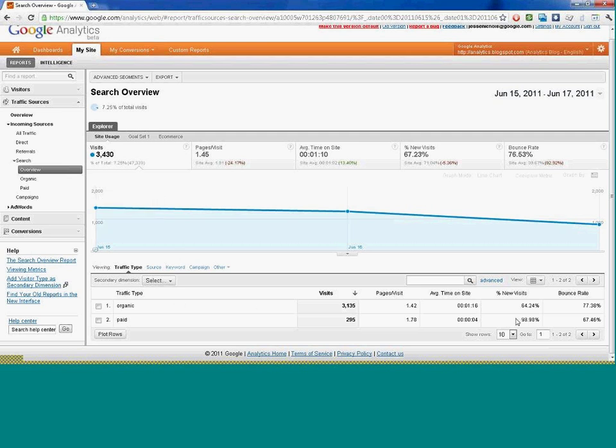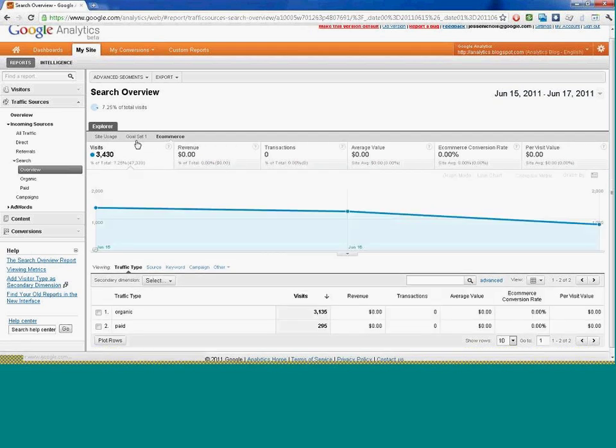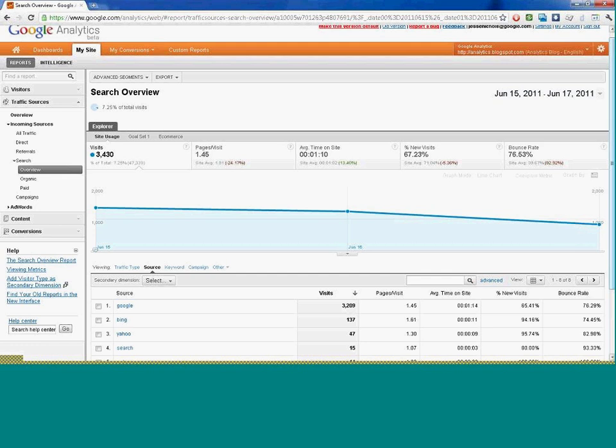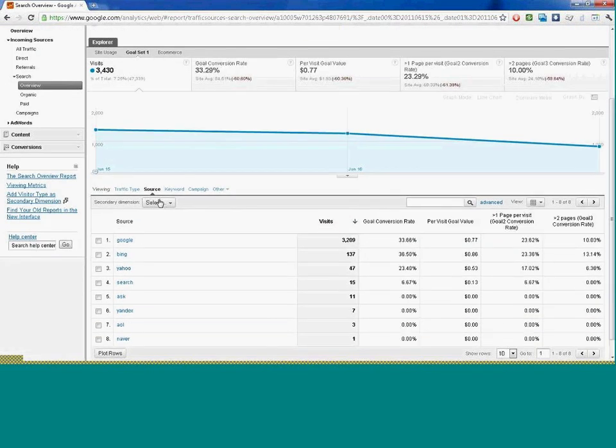Again, you get a general overview of just how your organic data performs against paid data, and you can also measure that against your goals, commerce metrics if you have them. But again, what we're looking at here right now are just visitors who came from a search engine, namely those who either came through the medium organic or the medium CPC. There, you'll want to continue to click to the right, and again, you can get an overview and measure this against any of your other metrics by source.